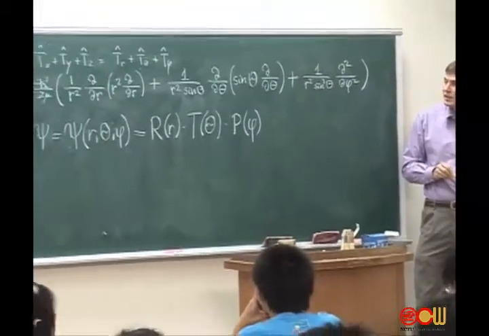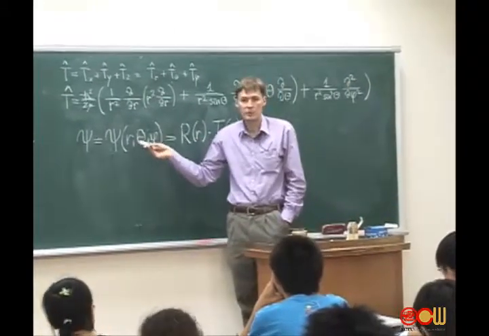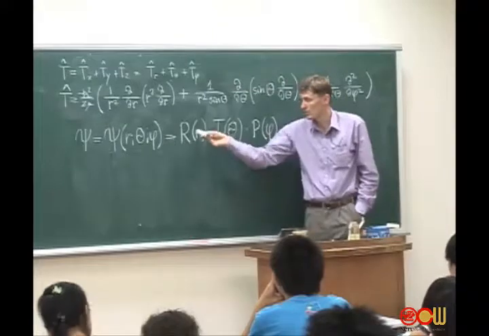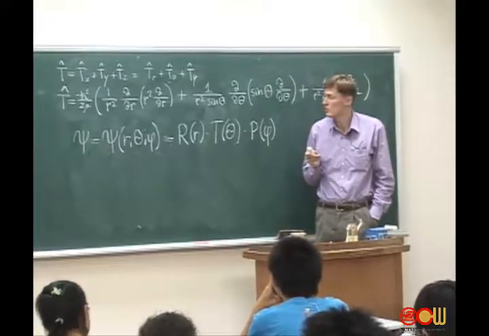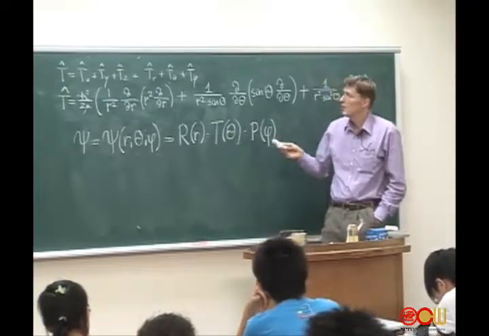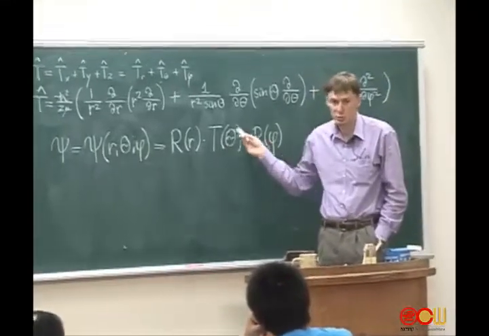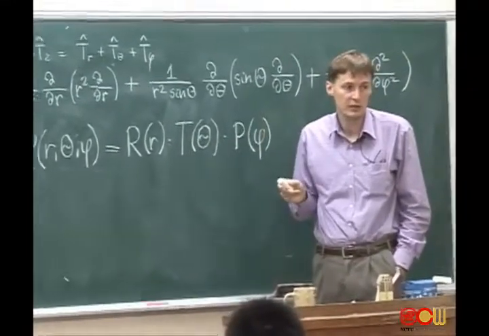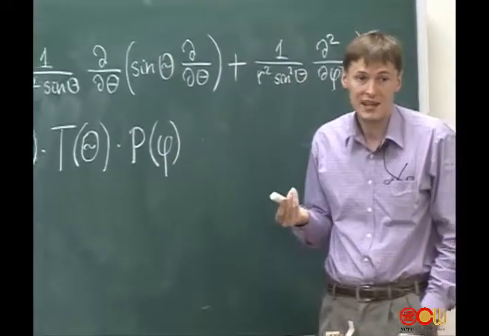So it means that instead of solving one three-dimensional problem, I can solve three one-dimensional problems. It turns out that this is much easier to solve. And this is possible only because in the spherical coordinates it's possible. It's not possible to be done in the Cartesian coordinates, to decompose into x, y, and z, because it doesn't have the proper symmetry.